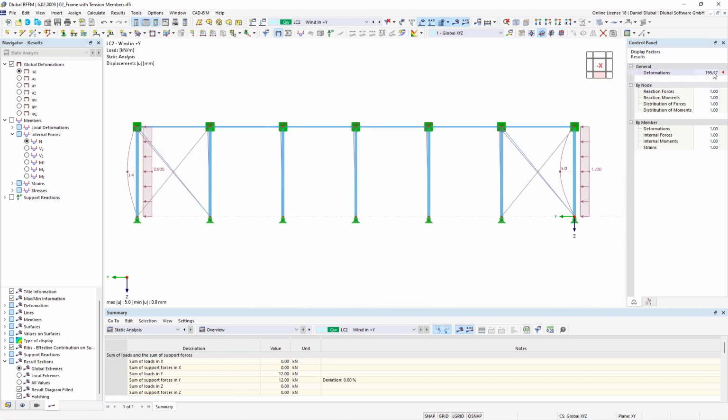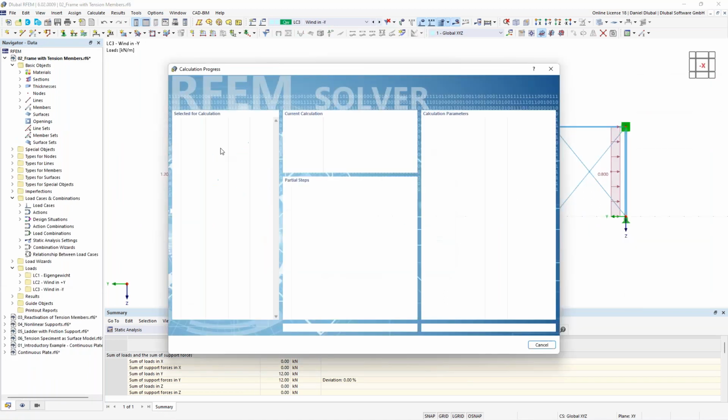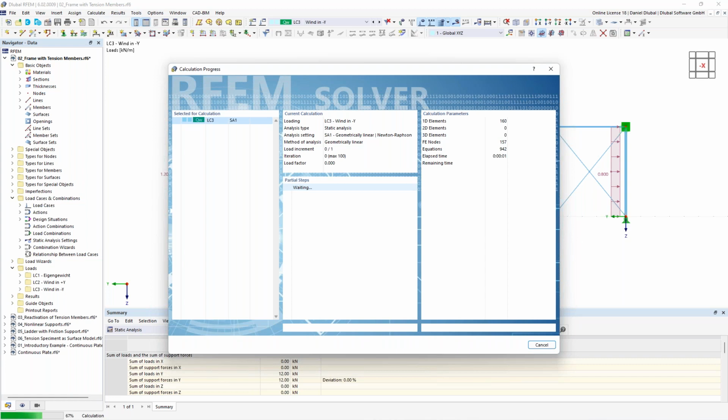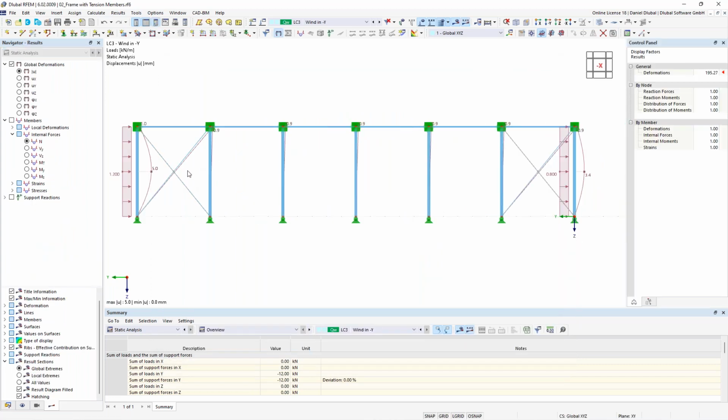And now when you take a closer look at the deformation, you see that we get the wind pressure here. So it is clear that this member gets longer, as well as this one. But when I look at the other side of my bracing, the other member gets longer. And this is the reason why I have this cross bracing.